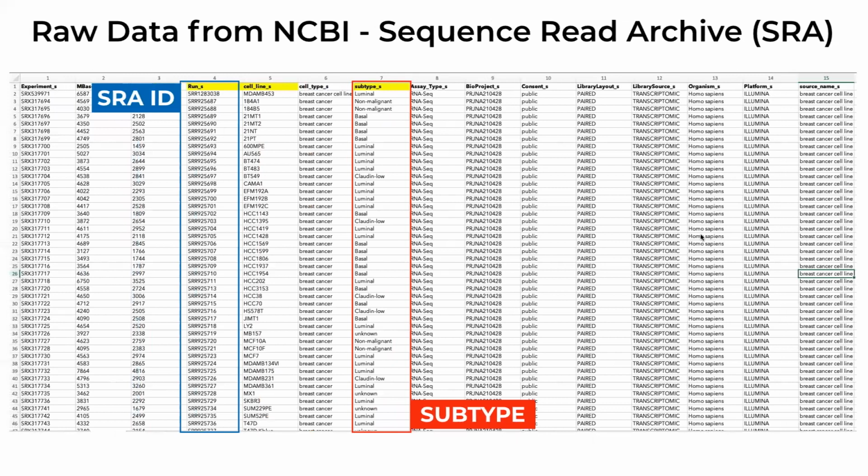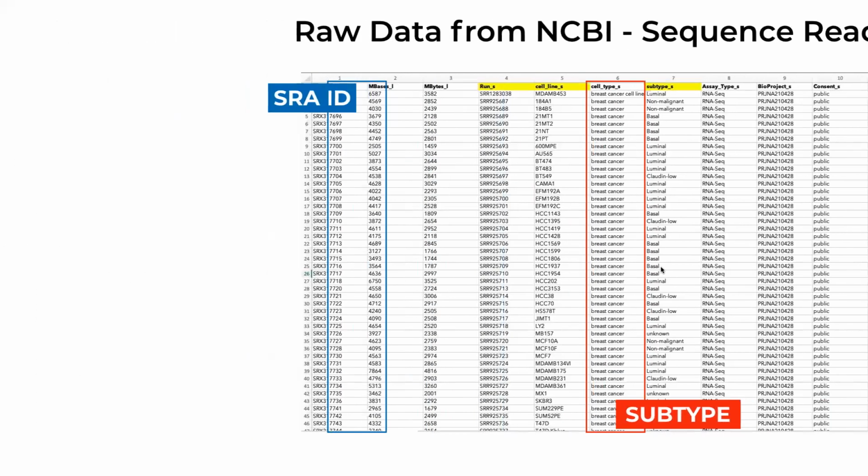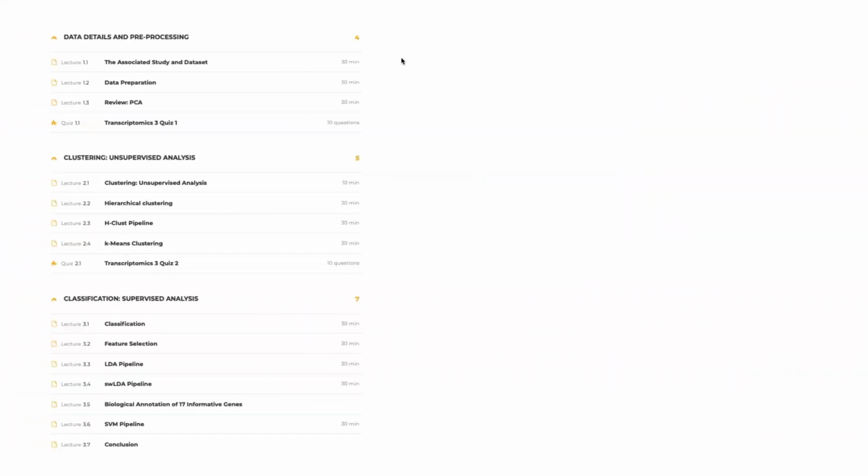So now you can use normalized data with clinical annotations that we have from the SRA run table to perform our analysis. In our next lesson, we're going to be using this data to perform clustering and then identify groups of our samples. So you can see that pretty much all we've done so far today is just to get to right here. Next, we're going to be going over clustering, which is unsupervised analysis. And then I think next time we'll be talking more about supervised analysis.